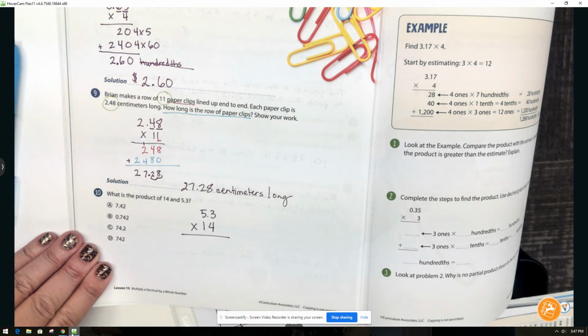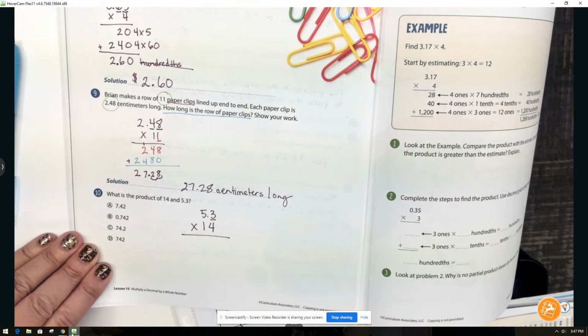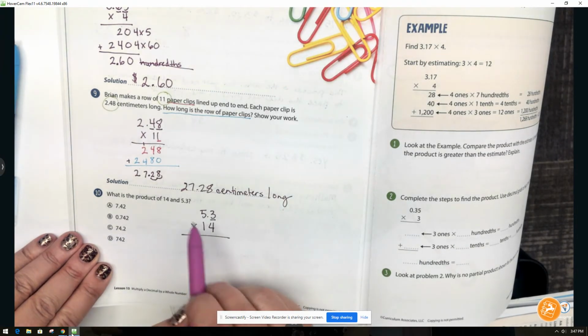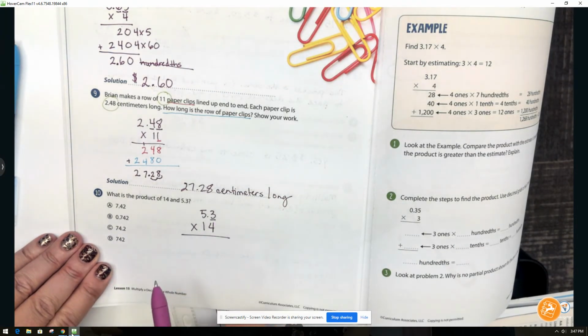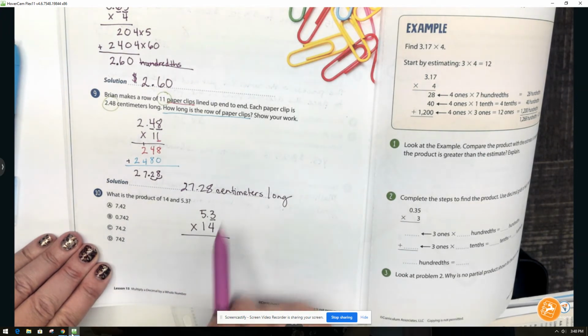So why do you think we could just know what this answer is going to be? Think about how many digits come after the decimal and where our decimal should be in our answer, since we know this. Based on that fact, what should our answer be? All right, I'm going to tell you that I know right off the bat that our answer is going to be C. But let's check and make sure that I'm right, because I could be wrong.